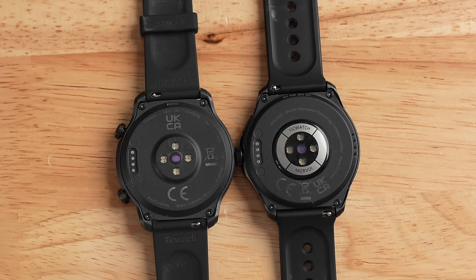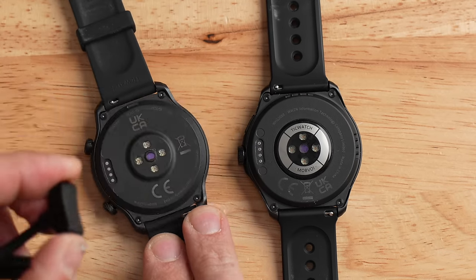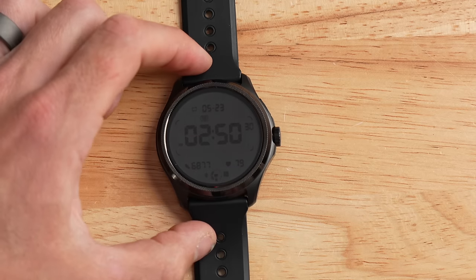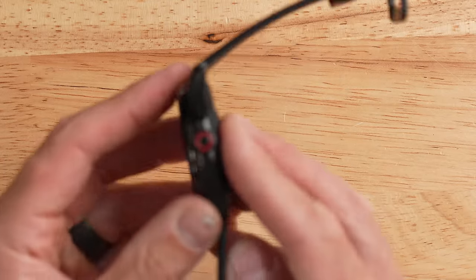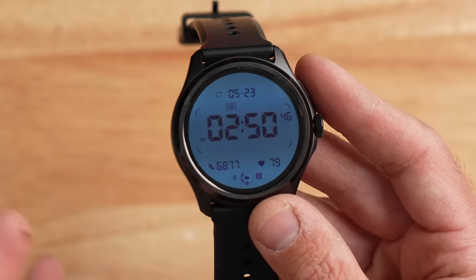Flipping the watches over, you'll notice a couple of other differences. They actually use the same charger — I can plug the included charger into either the old or new TicWatch. The new TicWatch Pro 5 also has an updated heart rate sensor on the back, which we'll discuss later. In terms of size and weight, the TicWatch Pro 5 measures 50mm long, 48mm wide, and about 12.2mm thick — a substantial but not obtrusive watch. It's comfortable to wear to bed and all day, and pretty lightweight at just 44 grams.